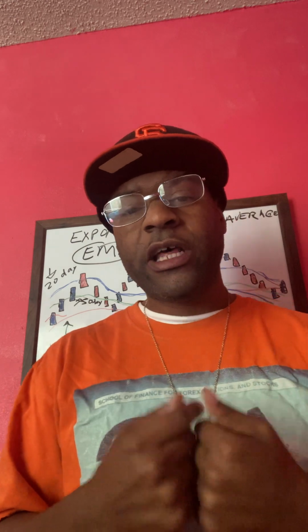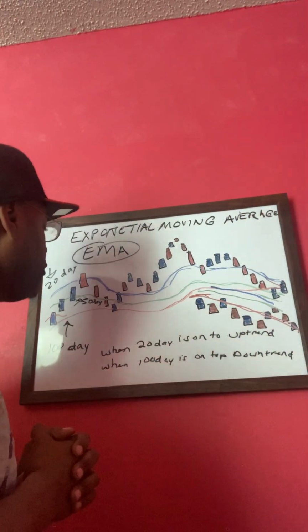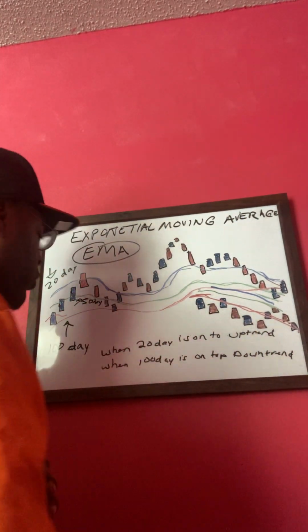But all indicators don't move accordingly. Some of them do the exact opposite of what price does. And when that happens, we call that a divergence. But that's something we're going to get to later. Right now, we're primarily talking about a specific indicator. And it's called the Exponential Moving Average, EMA for short. You know what I mean? And it's a very popular tool. You understand?